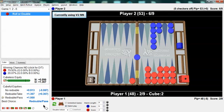He said red will almost always get a checker off. The only roll I can think of where he might not would be like 1-6. Can you think of anything else that might be a difficult number that you might not take a checker off? Well, let me run through them real quick here.